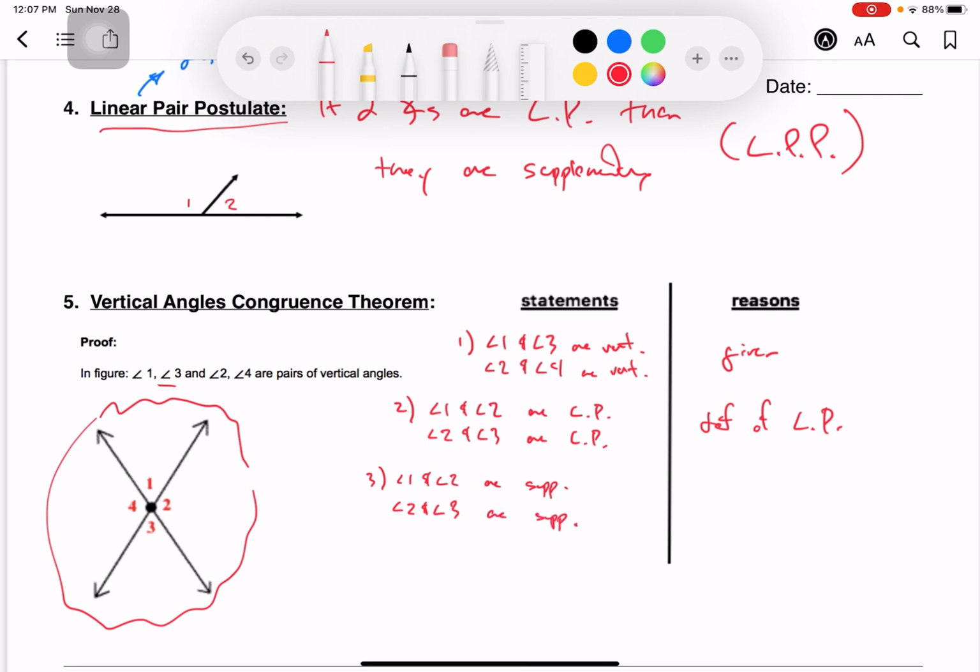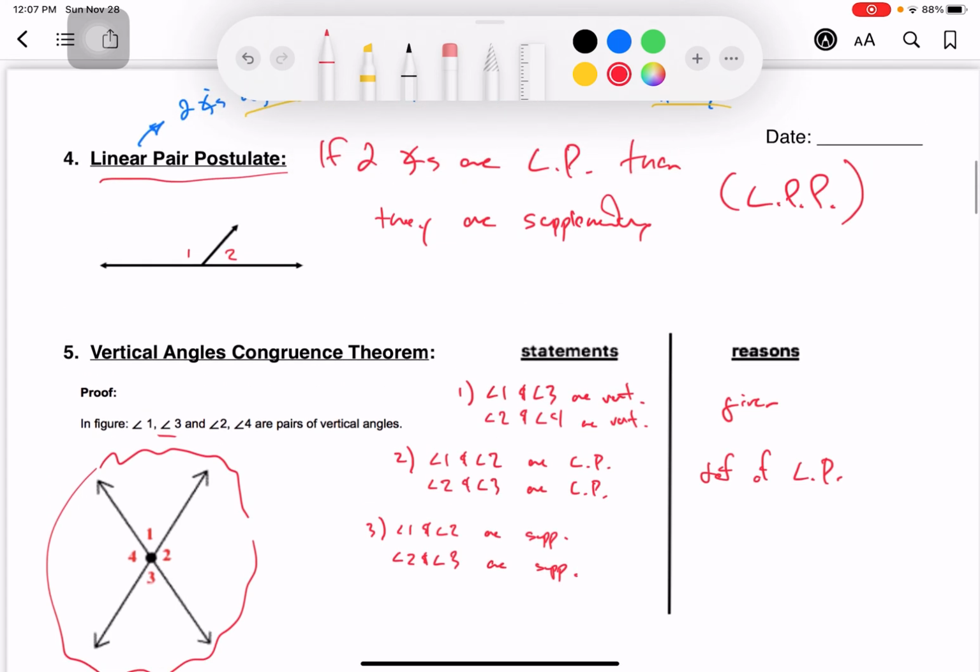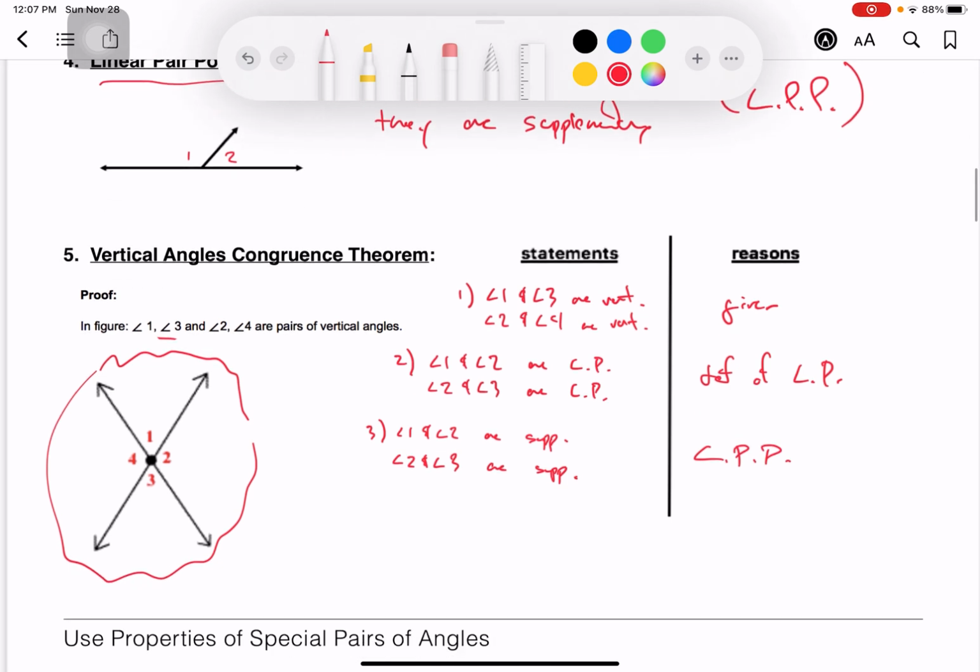Okay, what was that again? Linear pair postulate. We just went over it. If two things are supplementary, then of course they have to add up to 180 degrees. I'm realizing I'm going to run out of room. Oh, wait. I can go ahead and skip that part. I was just going to add them up and set them equal to 180 and then set them equal to each other, but I already know something.